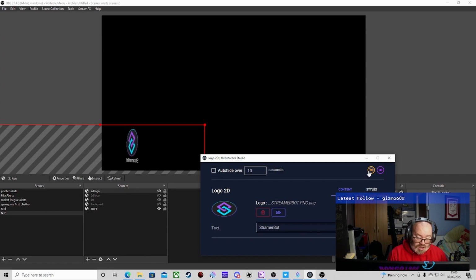Again, you can hide it when you want it. Again, it'd be nice if there was hotkeys or some sort of way to trigger it. If there was hotkeys, then you could link it with StreamerBot and have it time it in and out, do a consistent thing, stuff like that. So, again, it'd be nice for a little bit. They may update it so you can do that. It'd be great if you could.